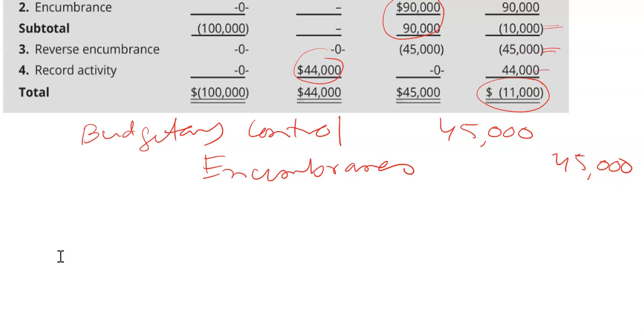So what we're gonna do now, we will assume this $45,000 we still have in our fund, but it is now unassigned, but we will remove that from unassigned and we will put it back to committed fund. So we will remove the fund balance. Remember, fund balance is just a type of net position or equity, which is a credit item. So to remove, we have to debit it. So we are just reclassifying the fund balance. So we will debit unassigned fund balance.